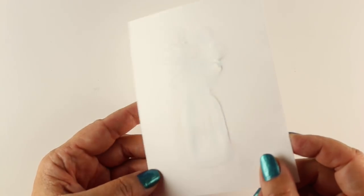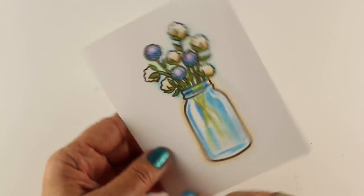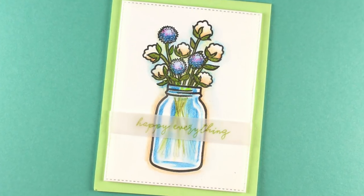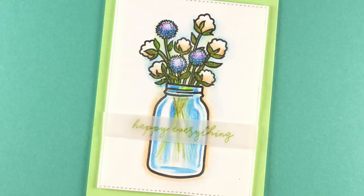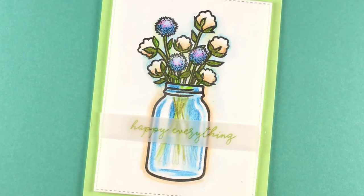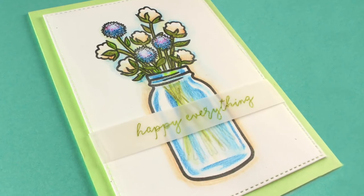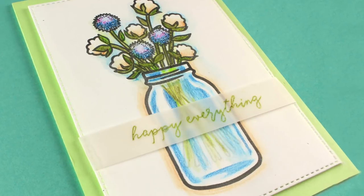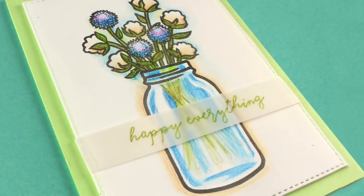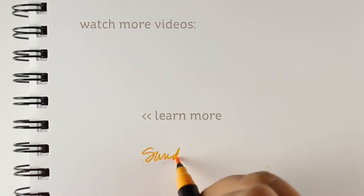On the back you can see there is a little bit of warping, just a tiny bit, but only in a few spots — I didn't use very much water and it was quite successful. The happy everything sentiment is stamped onto some vellum that I taped onto the back. It's always hard to figure out how to attach your vellum, but I just made a strip out of it and taped it on the back and it worked really well. I did a little die cut around the outside edge of my panel to make it all pretty and stitched, and she's done.